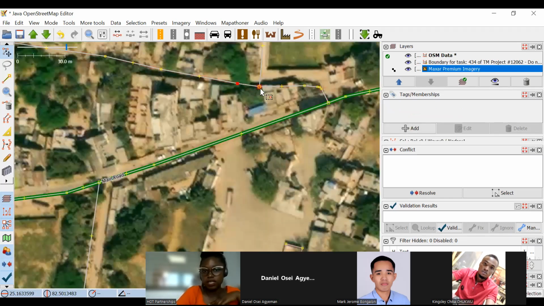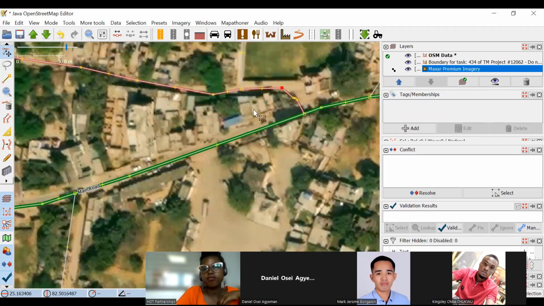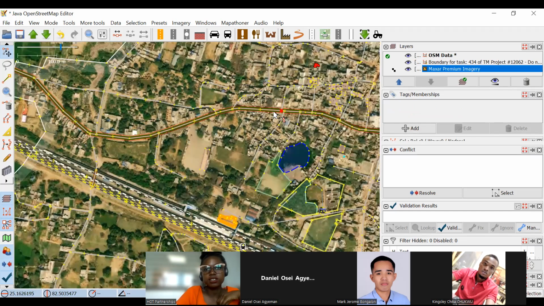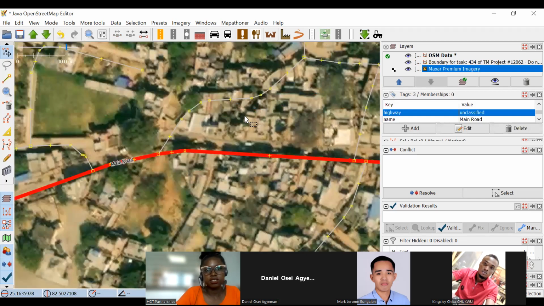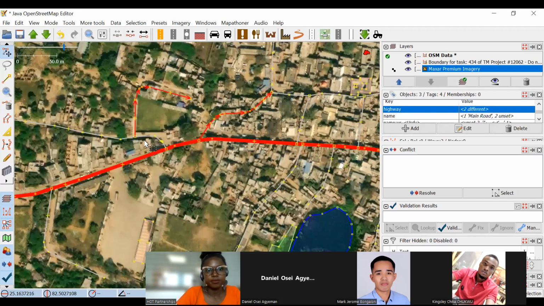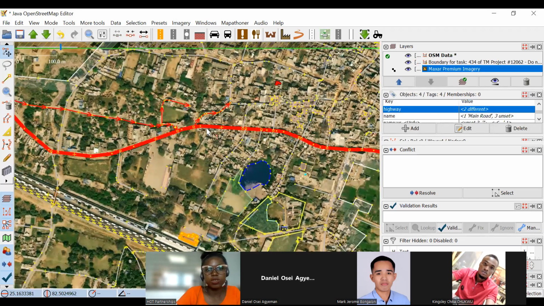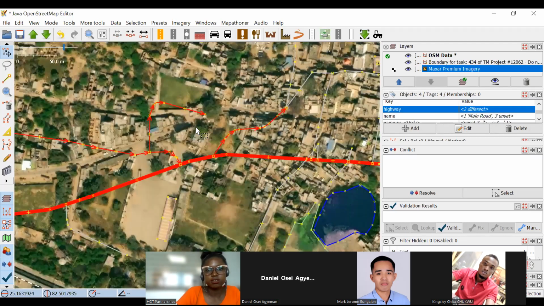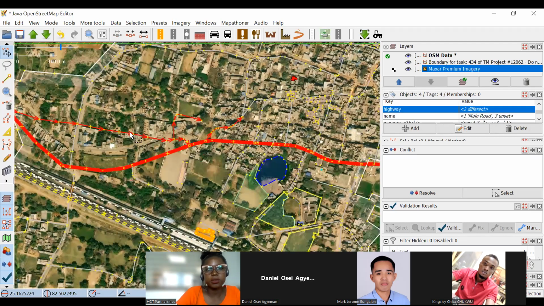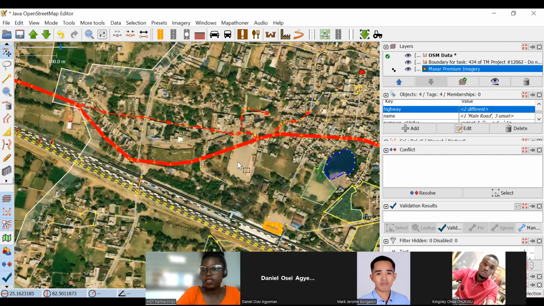Usually, as a person, I offset when, for instance, most of the buildings are like this, rather, let me say roads. There I check the history and see, is it Maxar? And then I offset it, then I continue mapping.